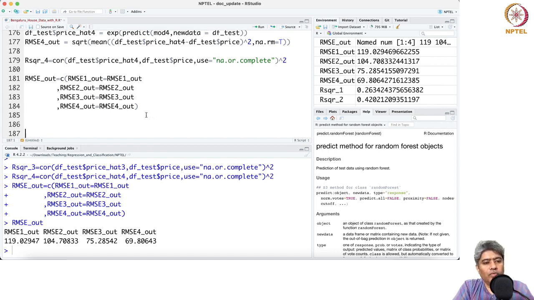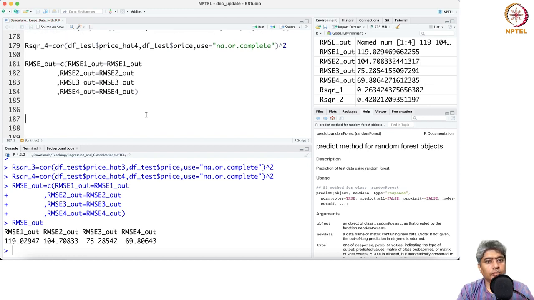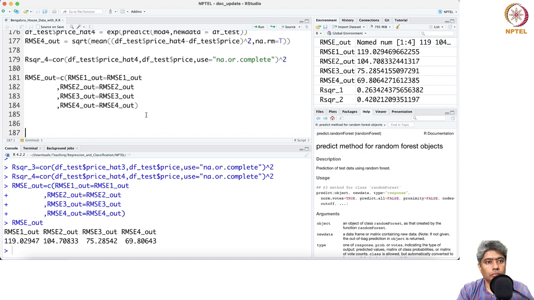And out of the sample, the fourth model is this. And then R square 4 equal to R square 4, R square 3 equal to R square 3, R square 2 equal to R square 2, R square 1 equal to R square 1, right?